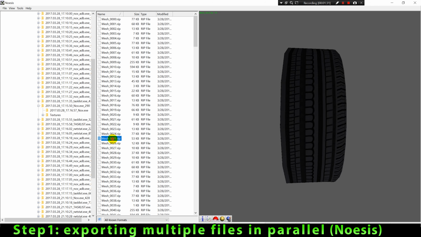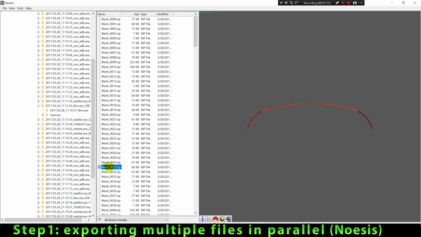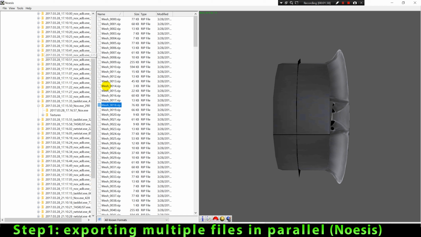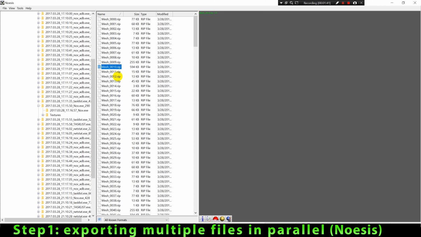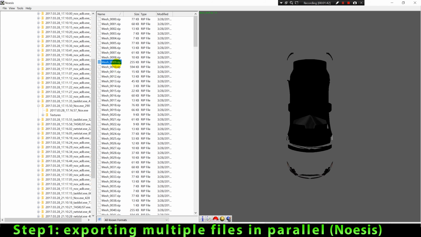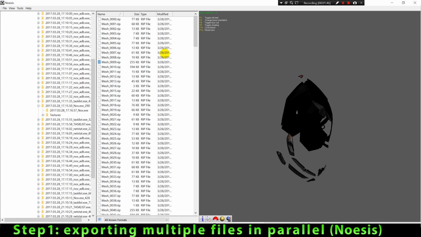So instead of extracting a single file as I showed in the previous video, this time we're gonna do a high throughput extraction. So we're gonna extract all the files at once. We're gonna convert all the files from RIP format to FBX format, which is a file format supported by most of the 3D modeling software and 3D animation software. And for doing this, we gotta go to the Tools menu and then click in Batch Process.